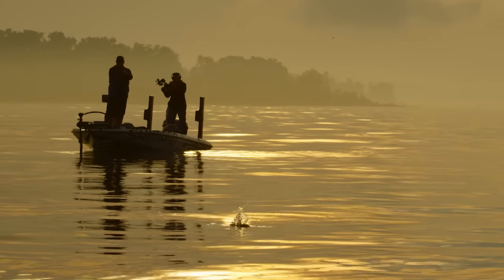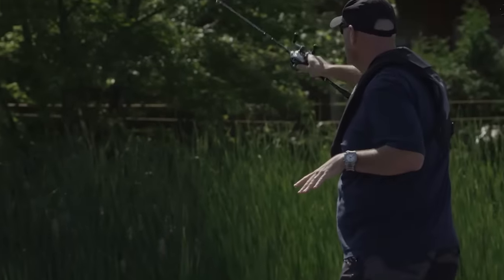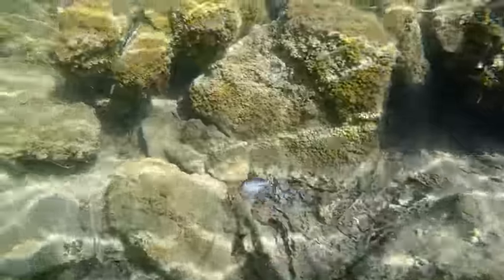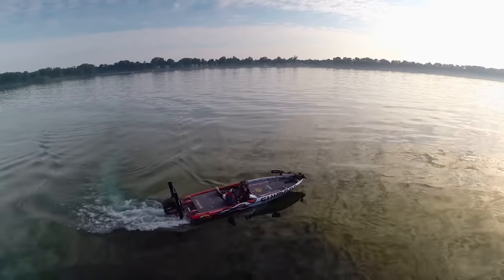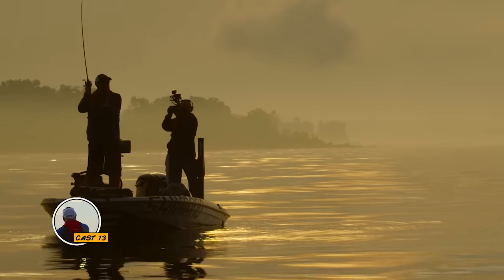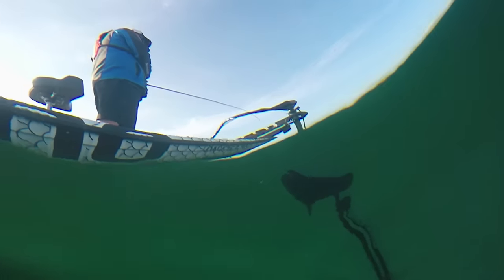Think about it the same way you think of the shallows. Pick that area apart just like you would when you're fishing around a boat dock or a pad bed or anything like that. You just have to visualize what your bait's doing in the area that you're fishing. That's why all those hours on your electronics really pay off. The better you know the area, the better you can fish it. Fish right down there.